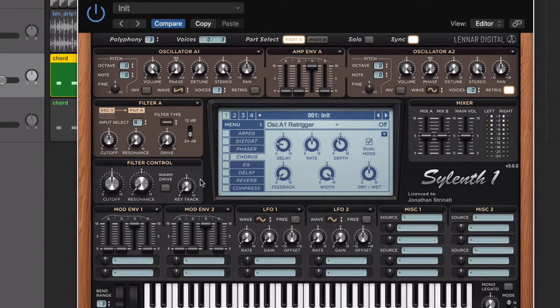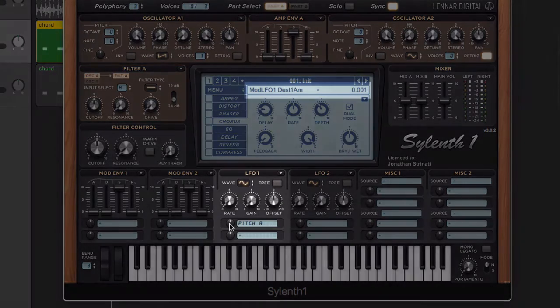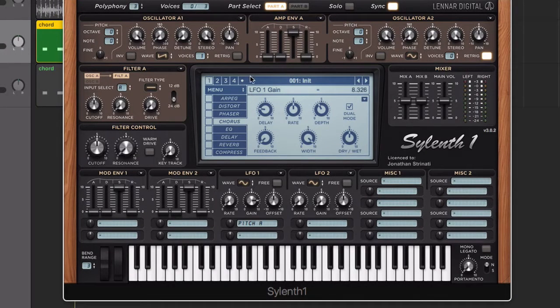I'd also like some subtle tuning differences on this sawtooth waveform, similar to that of classic analog equipment. I'm going to use an LFO to achieve this effect. Direct it to the pitch of section A and increase the modulation amount just slightly, and then push the LFO gain up. I'm going to set it to free running rather than tempo synced, and have quite a slow rate.